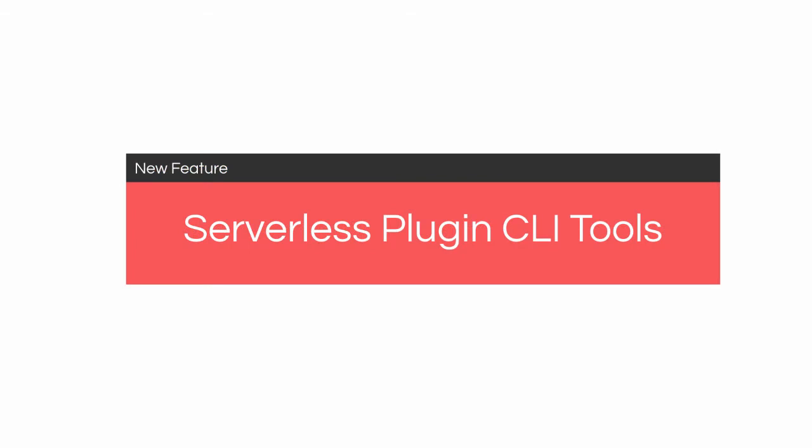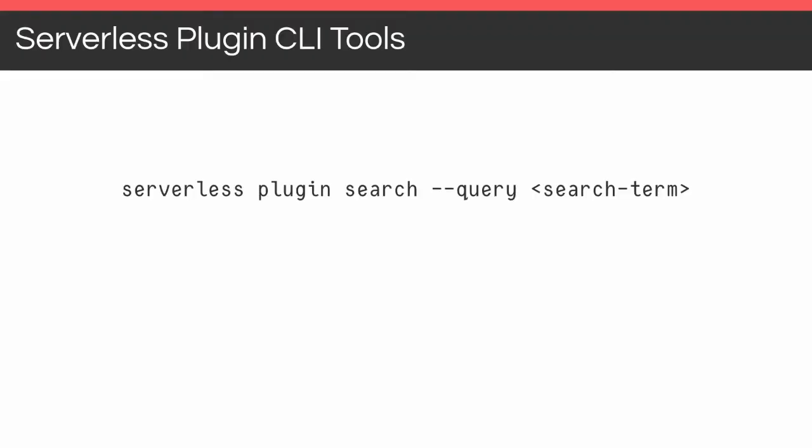The next new feature makes Serverless CLI even cooler than it was before, and this adds some very robust functions that you can do with serverless plugins. Now, previously with the Serverless CLI, the serverless plugin command was really focused on creating a new plugin. But now you can do cool things like searching. So you can say serverless plugin search and then add a query like Webpack or S3 or API Gateway, and it will actually go out to the official serverless plugins repository and search to see if it can find something that matches your search term.